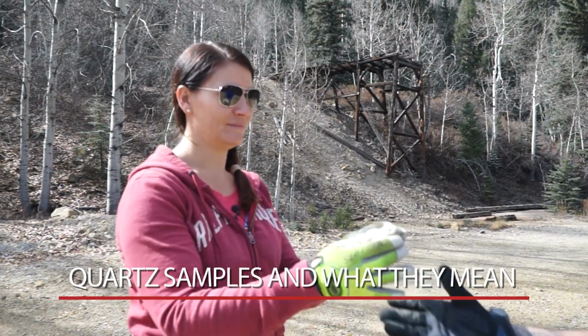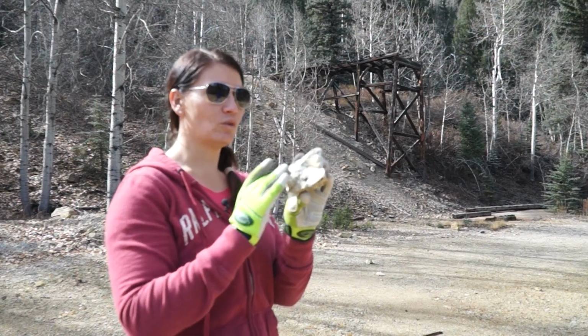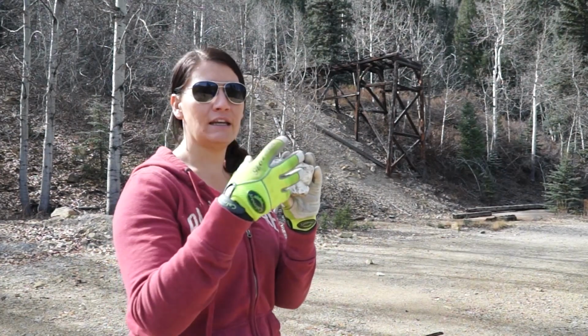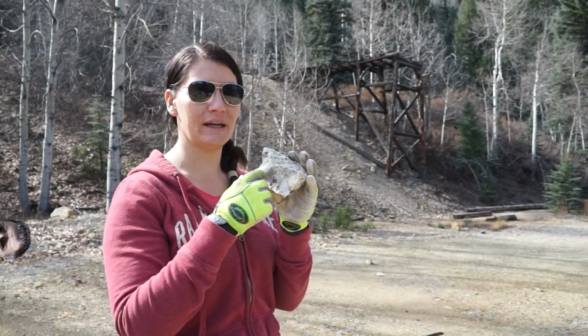What's this, Jessica? This looks like some quartz to me. So this is more of a granite quartz type. It's like your host rock. So host rock is what you're going to find the gold ore in. So it's going to be everything around where the gold ore is located.